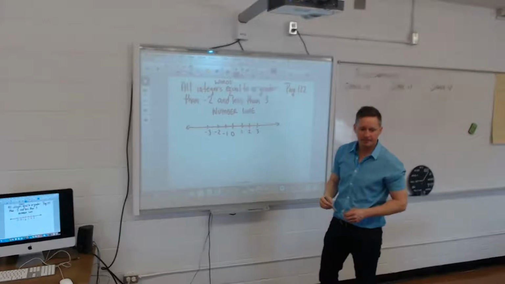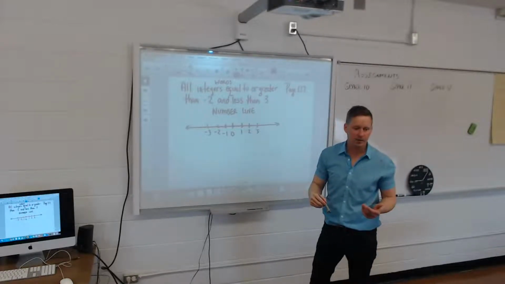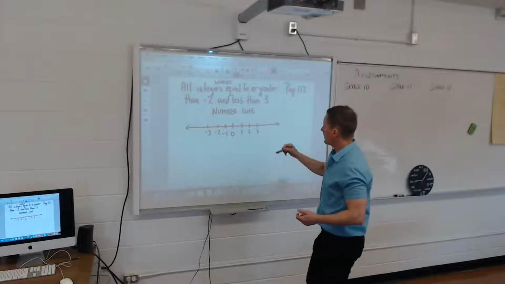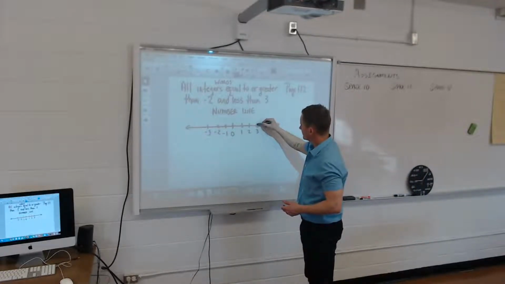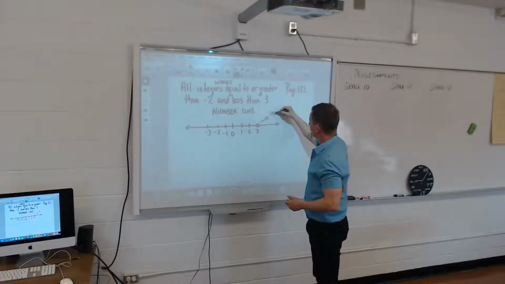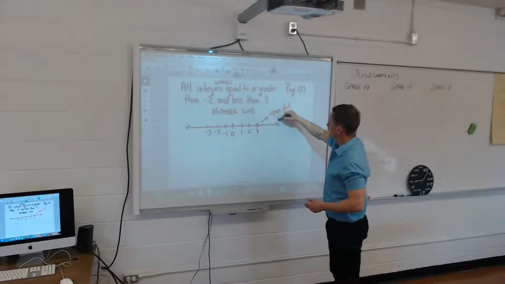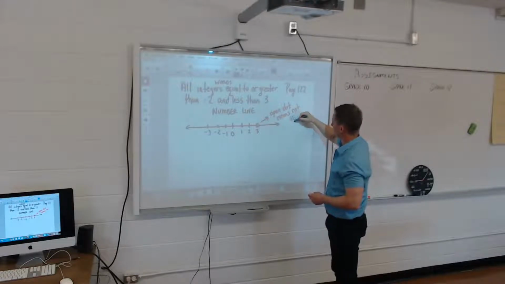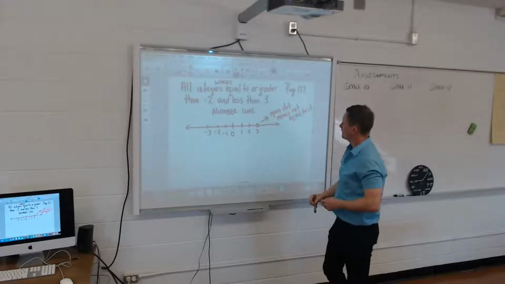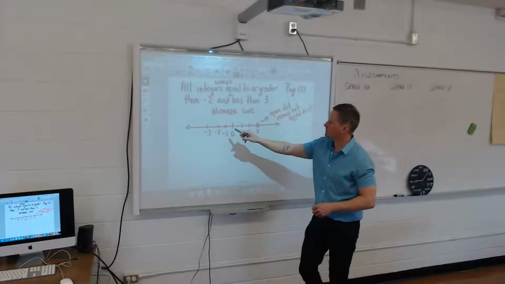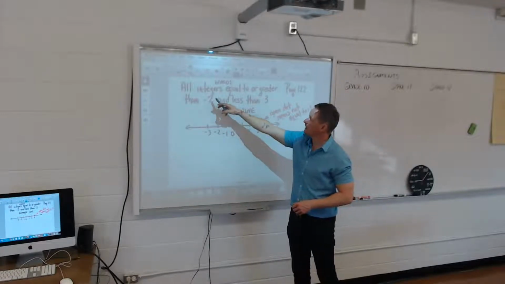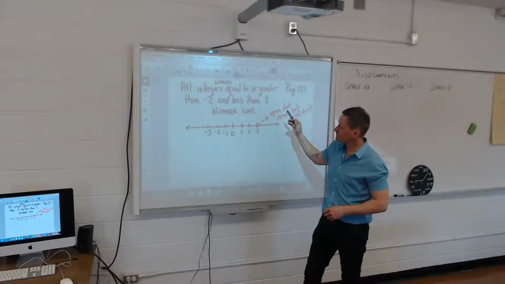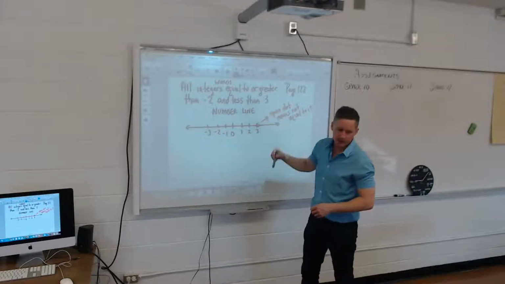But less than 3. All right, so here's the first thing that you want to learn about writing domain and range. To show something is less than but not equal to, I draw an open dot. So an open dot means it can go up to it but not equal to it. So an open dot means not equal to it. So I have solid dots for all the equal to. So it says all integers equal to or greater than -2. So greater than -2, I start there and I move to the right. And then less than 3, so I put an open dot on 3.